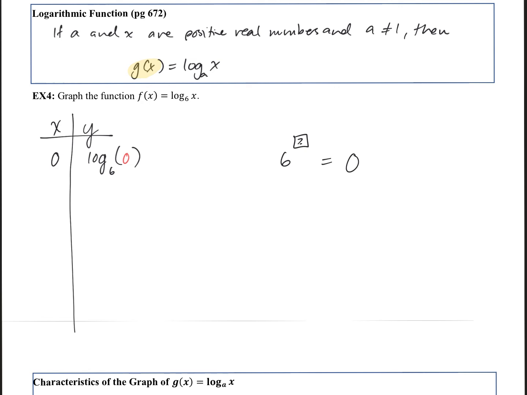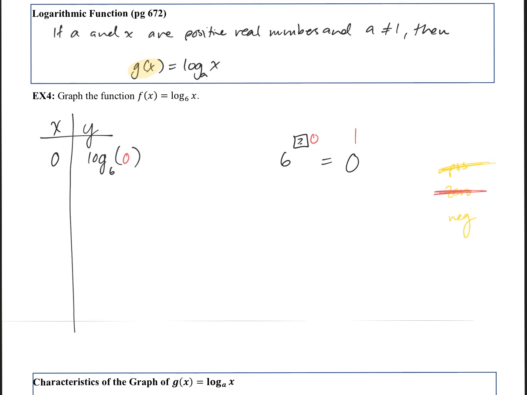Well, let's pick a positive number. 6 to like the second power. No, that would be 36. Any positive number would give me a big number. So I know positive numbers don't work. We have positive, 0, and negative numbers. Those are the only ones that exist. We know positive didn't work. If I try 0, 6 to the 0 power, what do I get? Darn, 6 to the 0 power is going to give me 1. So that doesn't work either.